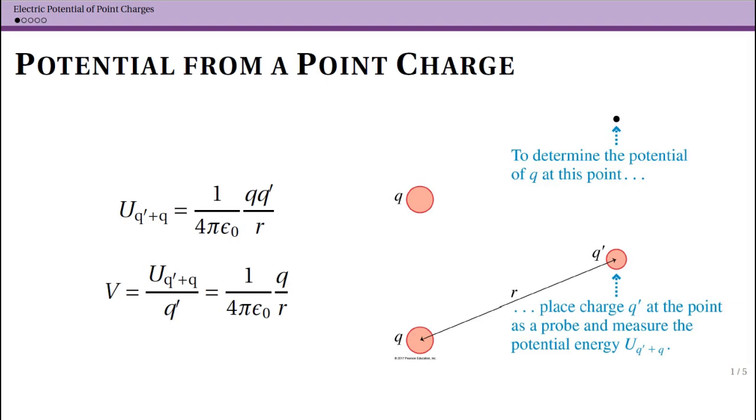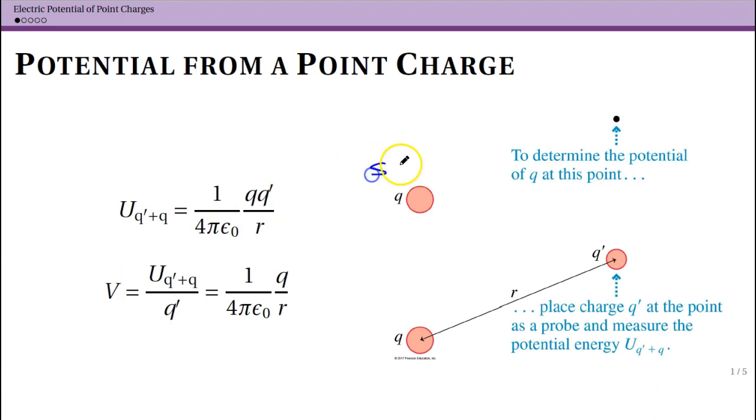Let's now look at the electric potential from a point charge. We already looked at a parallel plate capacitor because that creates a uniform electric field, which is kind of the simplest scenario to think about, but obviously the point charge is a little more fundamental. So if we take the potential energy of 2 point charges, which was something previously determined, we can use that to get to what the electric potential from 1 point charge is.